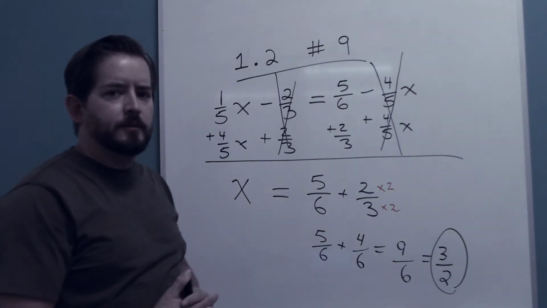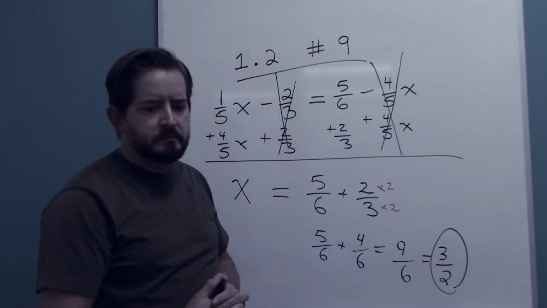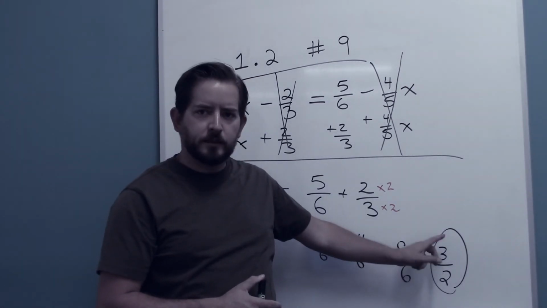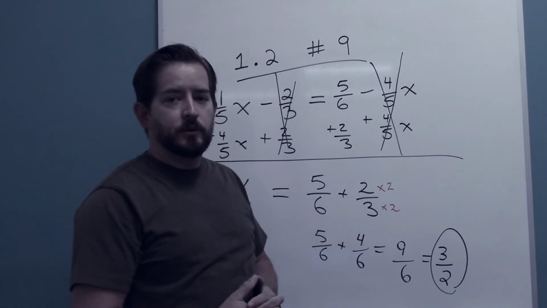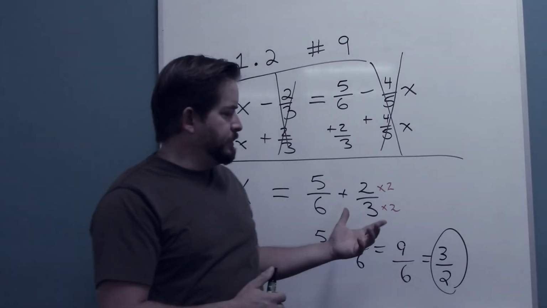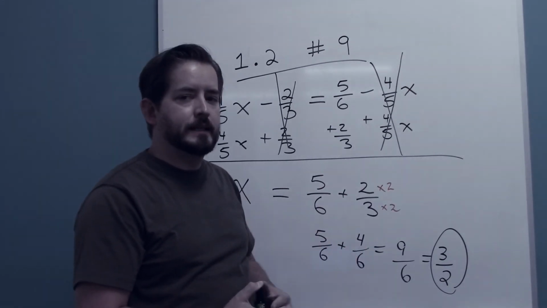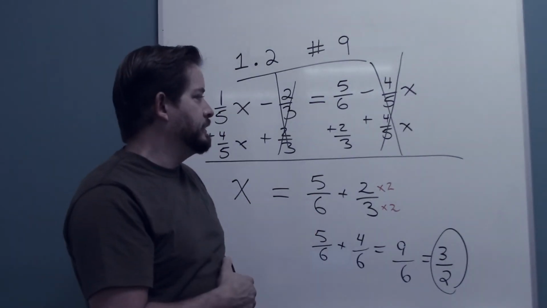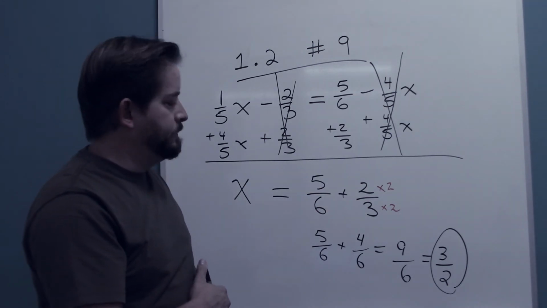No mixed numbers, right? Mixed numbers went into the toilet after junior high. It's easier to play with fractions as improper fractions than it is to play with mixed numbers. So typically we're not going to see mixed numbers very often. It's useful to be able to go into mixed numbers because if you see a big number and you say, geez, that's big and ugly, I don't even know where that is, turn it into a mixed number, it gives you a better idea. But it's easier to do math with improper fractions, so we're going to leave ours all improper. Right? So that's it. That's our answer for 1 to number 9.